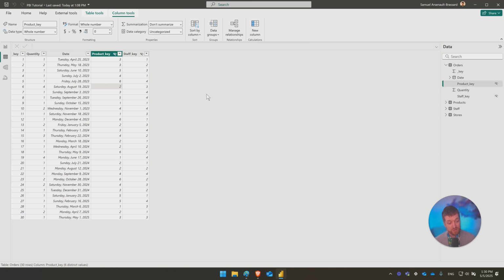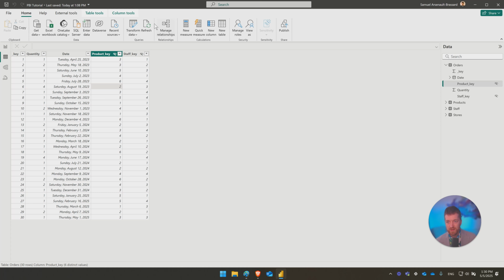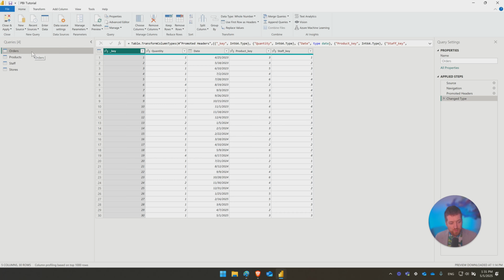So what we'll have to do in the order is start getting some of that price money from the product itself and bringing it in here. And to do that, we'll need to go into the transform data once again. So what we'll want to do in the transform data, instead of just relying on linking, is to merge some of these tables together. So in here, we're actually going to solve 2 problems.